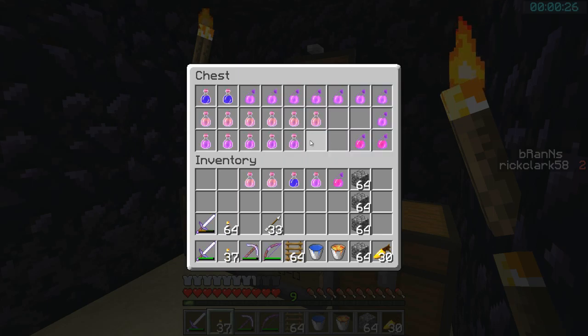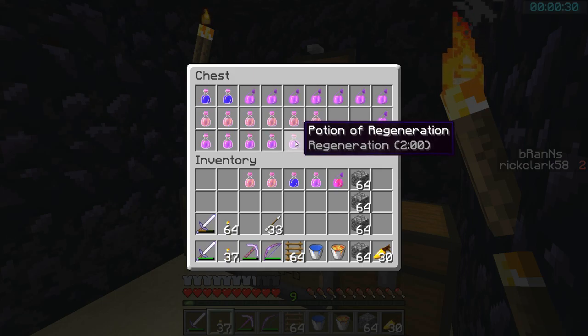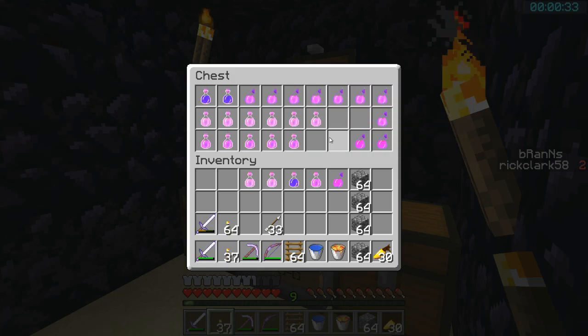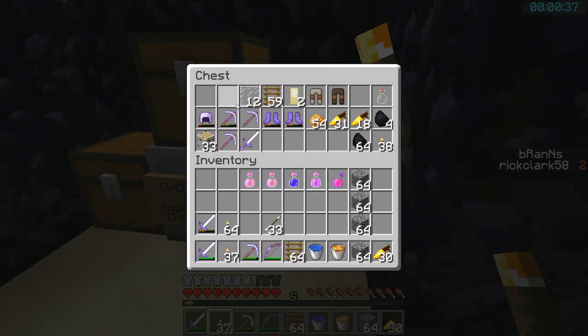Got a bunch of potions here. The night vision were already here, but then I brought over the splash potions and the regen. I got all these regen potions from killing those ghasts, so that turned out really nice. And just odds and ends here, just in case I need them.